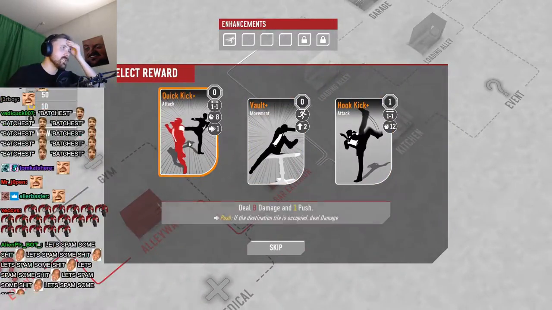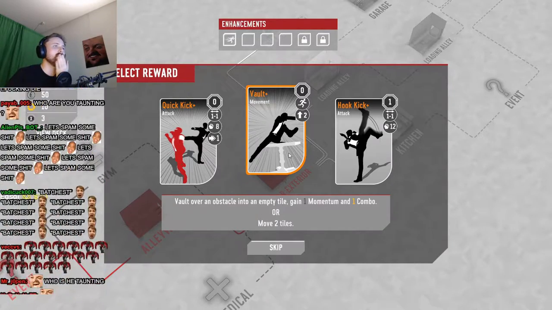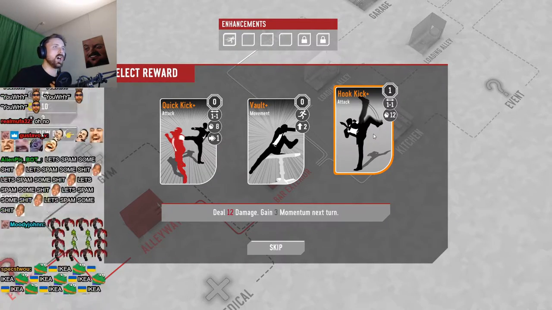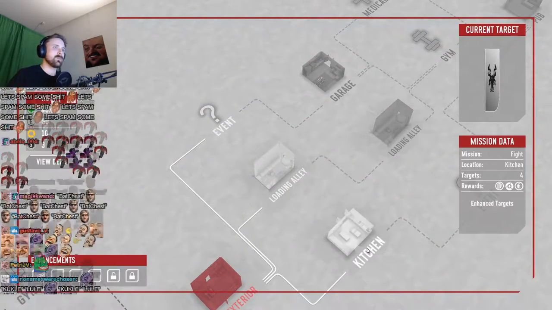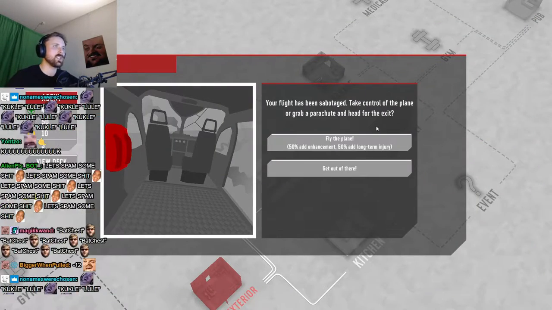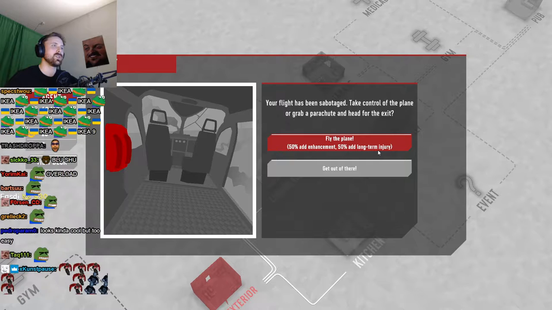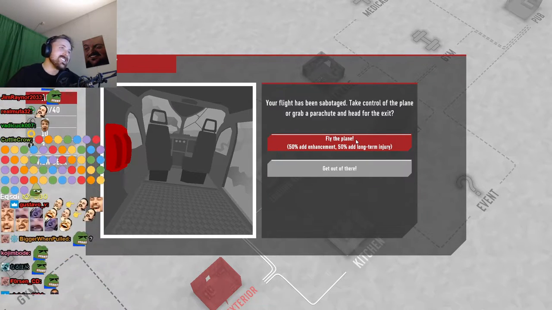Alright. Oh, we got some new ones. Quick kick, Vault Plus. Vault over an obstacle into an empty sphere, gain 1 momentum, 1 combo, or move 2 tiles. Hook kick, deal 12 damage, gain 3 momentum next turn. Oh, I'll get this one. Alright, event, we'll go for the event. Your flight has been sabotaged. Take control of the plane or grab a parachute and head for the exit. Fly the plane, 50% add enchantment, 50% add long-term injury. I mean, you only YOLO once, right?